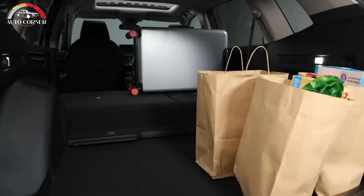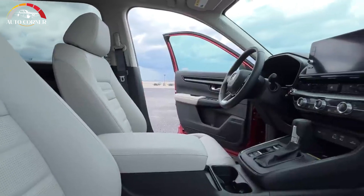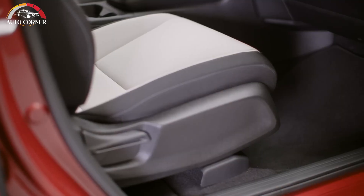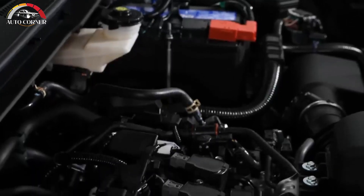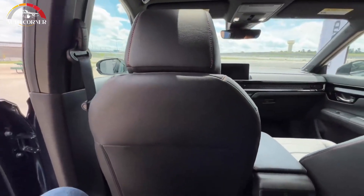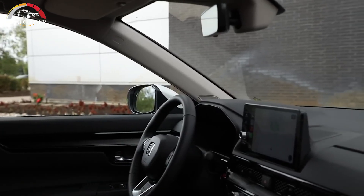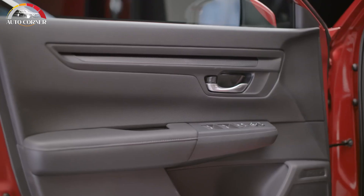The first impression is the cabin has been moved upward in terms of material quality and attention to detail. It starts ahead of the driver with a new blended instrumentation setup. An analog speedometer sits on the right side with a 7-inch screen sitting to the left. The format is clean, clear, and reconfigurable. The screen can show everything from the all-wheel drive power split and navigation to the active safety readouts.